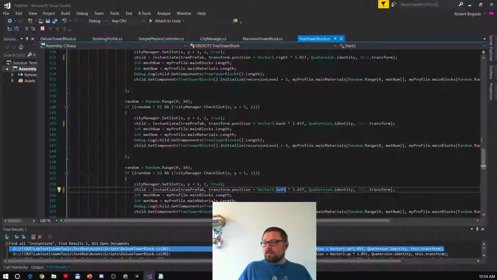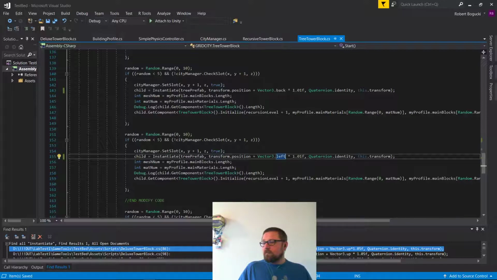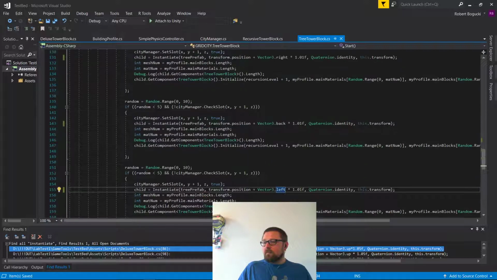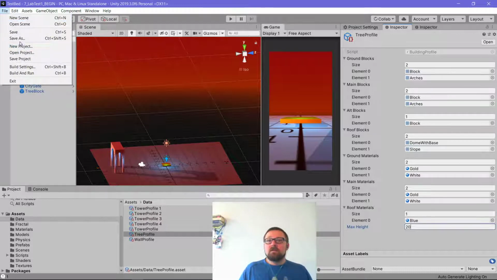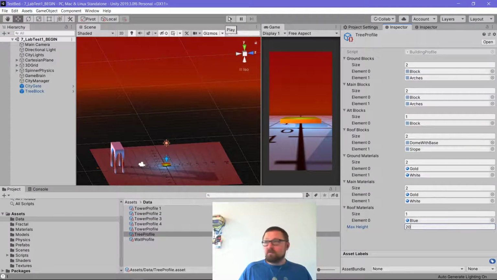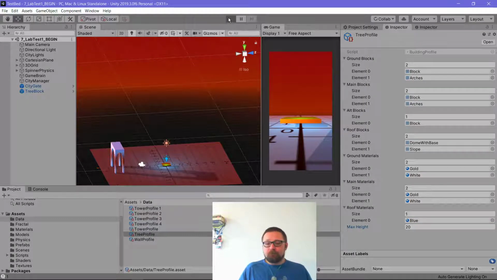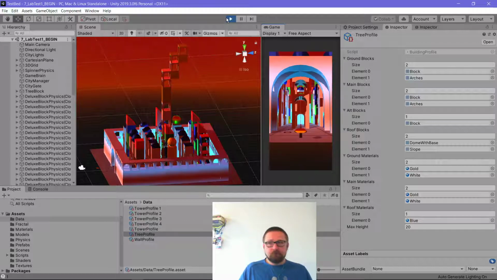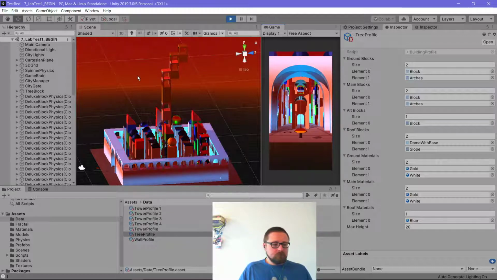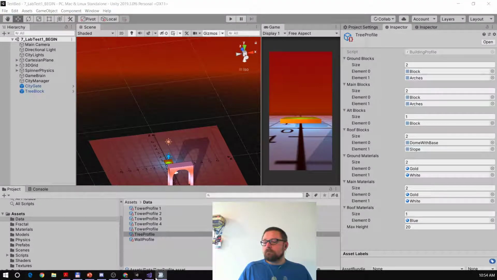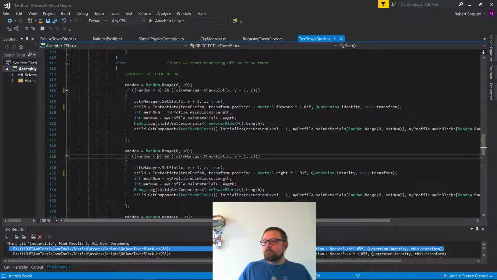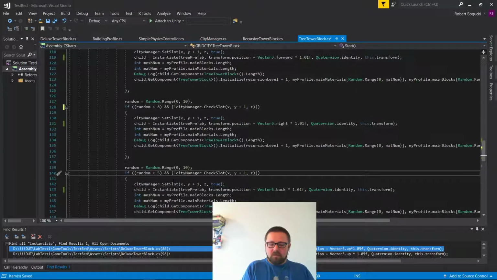Have another look at this. But that's only because I've modified my max height to 13, so I'm gonna increase it so that we give the tower a little bit more chance to mess up, more iterations. I'm gonna increase the frequency just to make it a bit more clear.